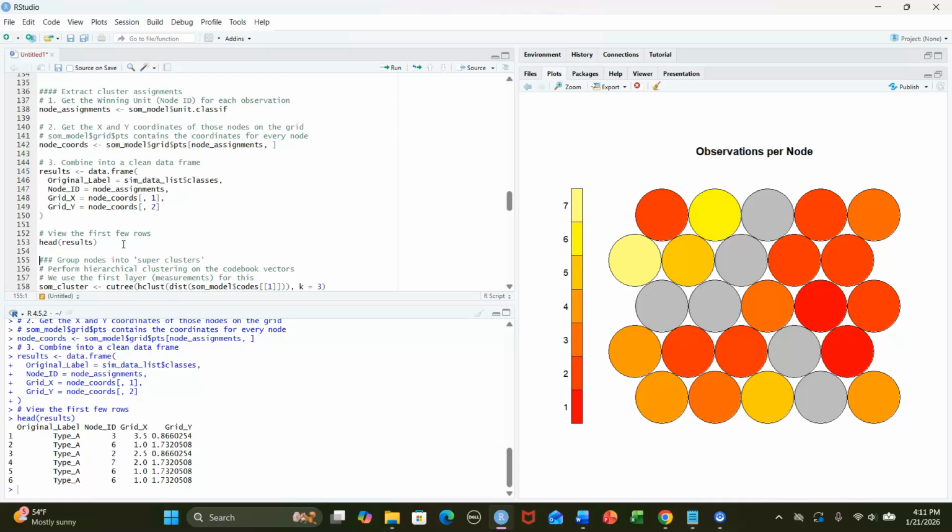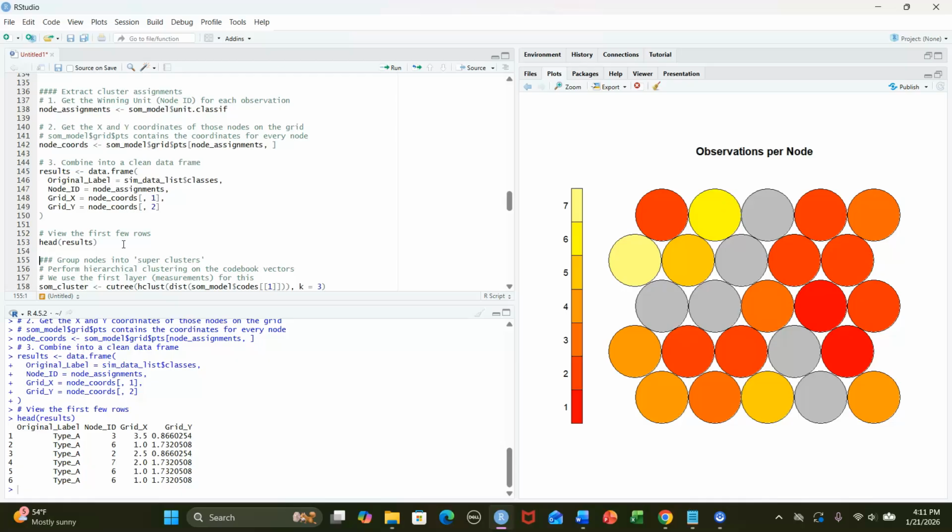So this is the first 6 rows of this result matrix. You can print out this matrix. This is just 60 rows. You can see how these original labels are kind of classified into different nodes. And the grid X, grid Y, there's coordinates in that hexagonal grid.